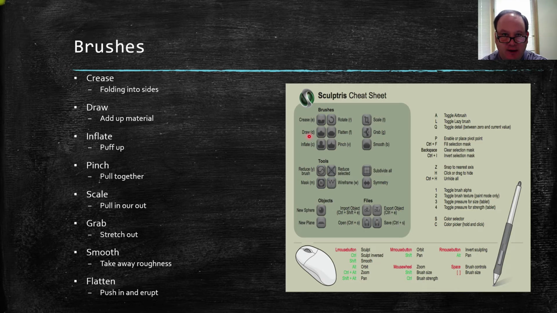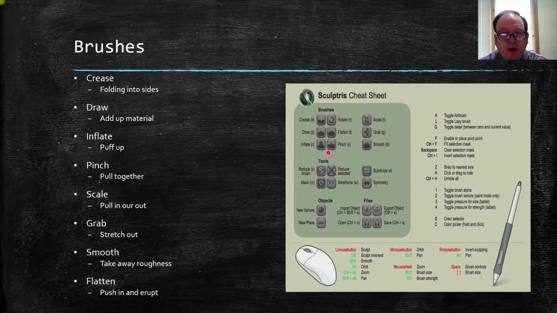You're just adding it on, adding it on, adding it on, and kind of drawing, kind of like drawing with a pen. You're adding ink to the paper, or painting. Inflate is kind of like you're blowing up a balloon, so you're blowing the material out from the center, or the inverse would be blowing it in. Pinching, as if you're pinching it together like so. That's kind of pulling things together, kind of a pinch like this.